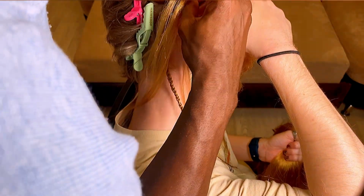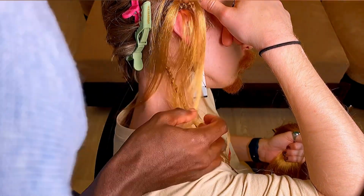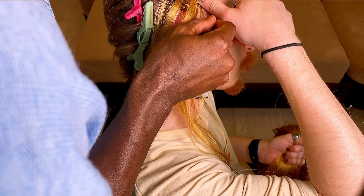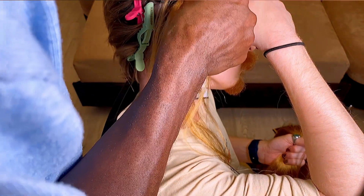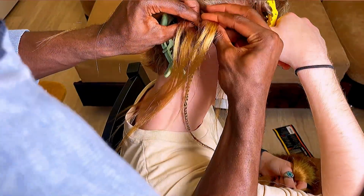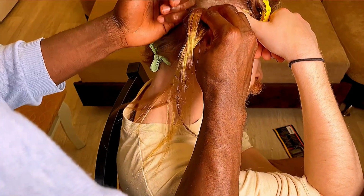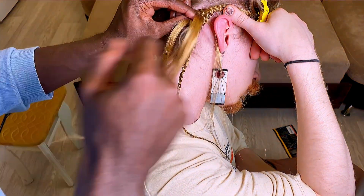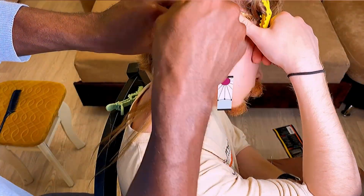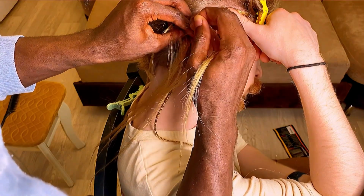Now, when you understand this, you know where to start. Then you have to take a little piece of hair and start a normal weaving, a normal braid, with the natural hair of the person you are braiding. Then after braiding around 2 to 3 sequences, you're going to start taking those hair we left out from the host previously and crossing it over underneath your hand. Over. It has to be going over like what I'm doing now.